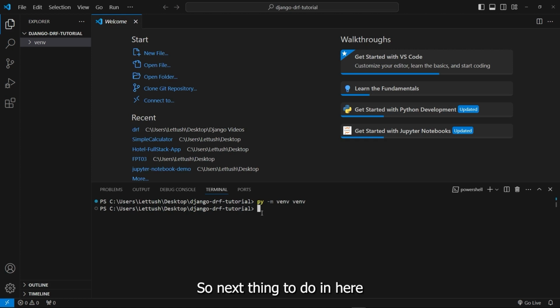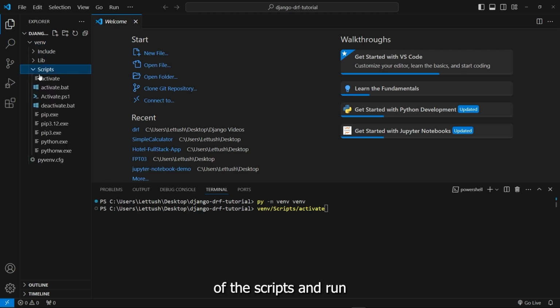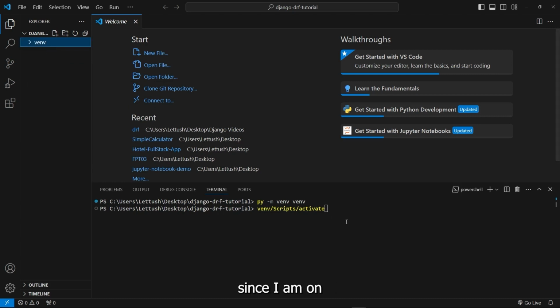All right, so the next thing to do is activate this virtual environment. So we'll say venv/scripts/activate, and this will let us run a certain script right here. We'll go to venv, go to scripts, and run the activate script that corresponds to our system. In this case, we are going to be running a batch command since I am on a Windows system. So I'll hit enter, and you can see that, at least in PowerShell, it shows that we are currently in a virtual environment. So that is for running a virtual environment.